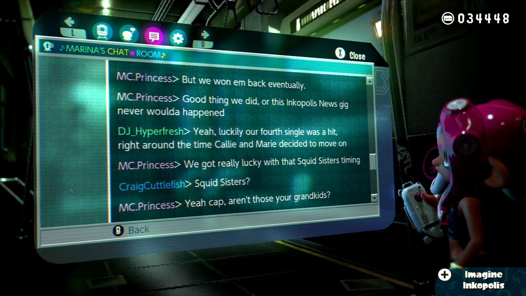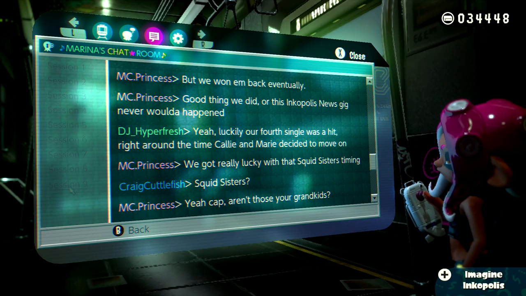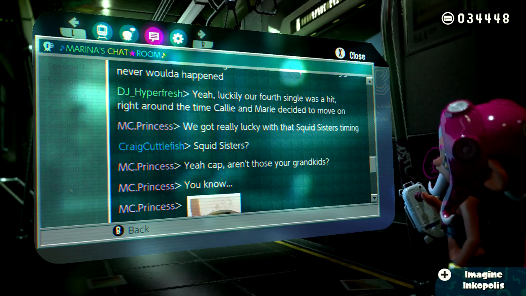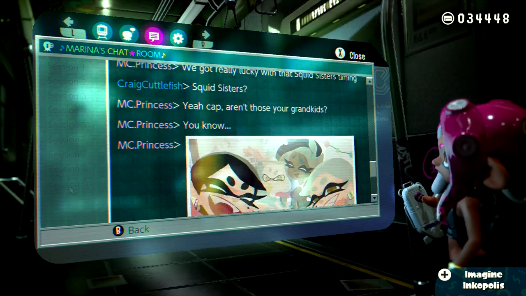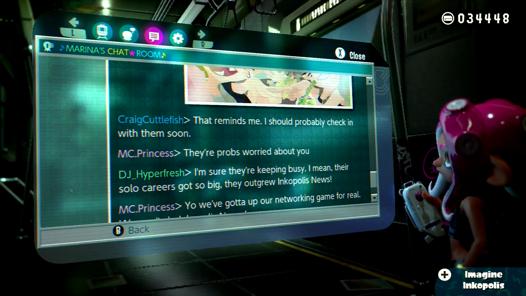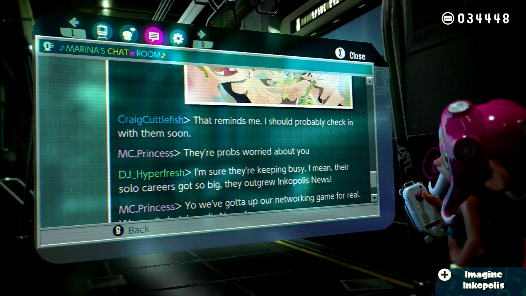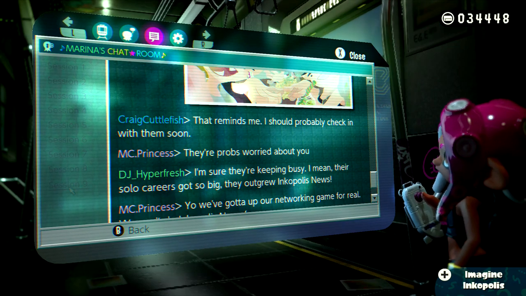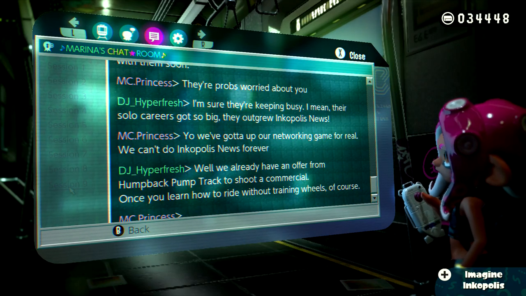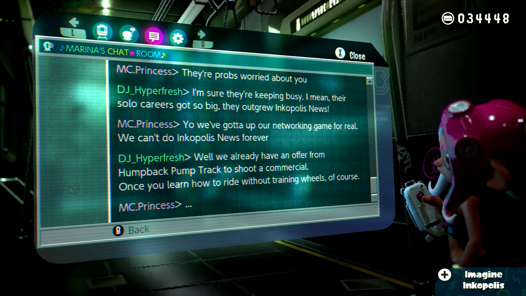Good thing we did, or this Inkopolis news gig would never have happened. Yeah, luckily the fourth single was a hit right around the time Callie and Marie decided to move on. We got really lucky with the Squid Sisters' timing. Squid Sisters? Yeah, Cap. Aren't those your grandkids? You know. That reminds me, I should probably check in with them soon. They're probably worried about you. I'm sure they're keeping busy. I mean, their solo careers got so big, they outgrew Inkopolis News. Yo, we've got to get our new network game for real. We can't do Inkopolis News forever. We already have an offer for Humpback Pump Track to shoot a commercial. Once you learn how to ride around training wheels, of course.